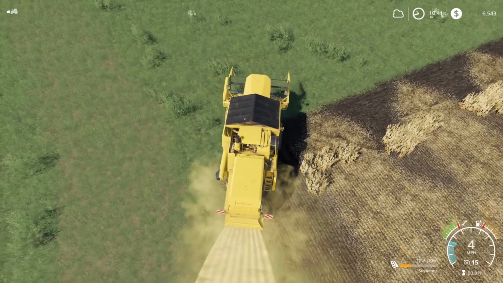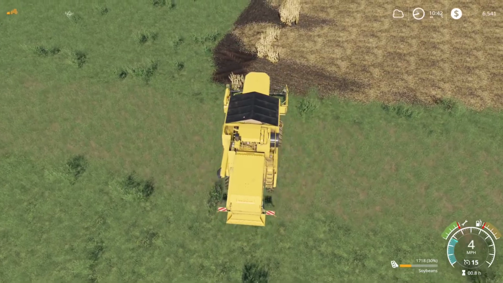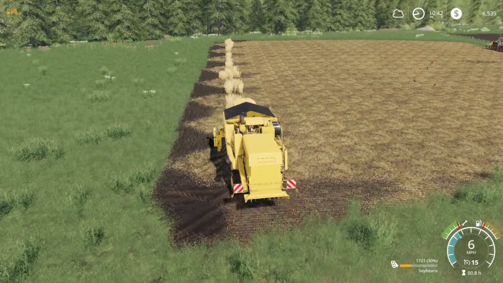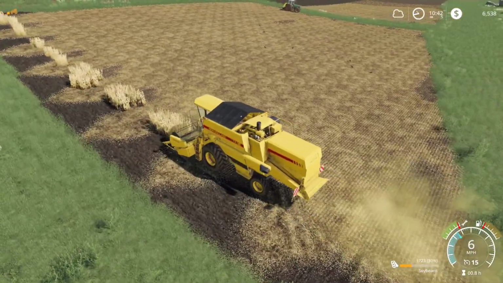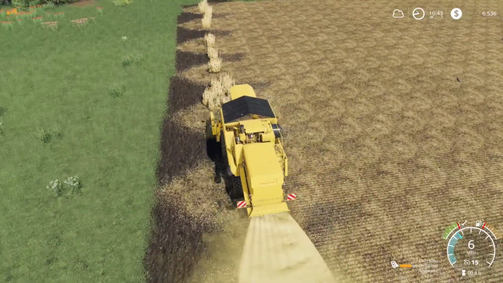Well, hopefully it lets me harvest that so I don't lose access to that land, so we'll try to get it. Hopefully it lets me. Yeah, we're getting it. Perfect. So we'll get all this, and then we'll go over there and unload, and then I think we're done with the combine for now. Next thing we'll be harvesting this corn.